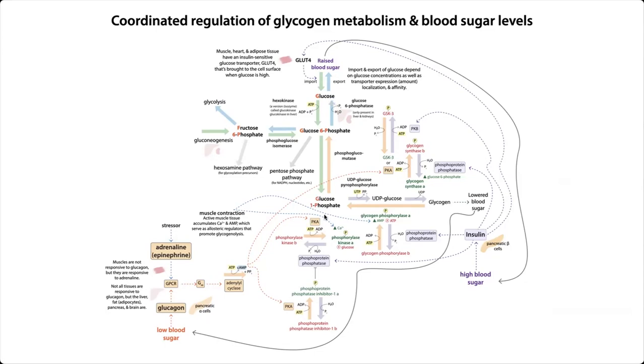So some of your other cells can, say, do steps of it, so they might be able to reverse the bottom steps, but they can't take the glucose 6-phosphate to glucose, and therefore they can't ship out glucose for the rest of the body. So they can't go all the way back to glucose. They can only go to, say, glucose 6-phosphate, whereas your liver and your kidneys can go to glucose, and they can ship out the glucose.